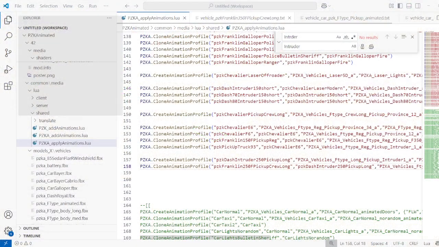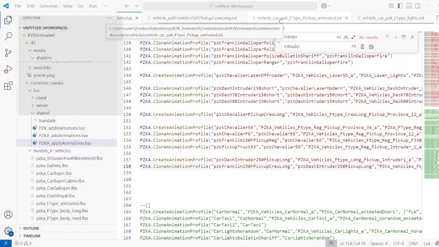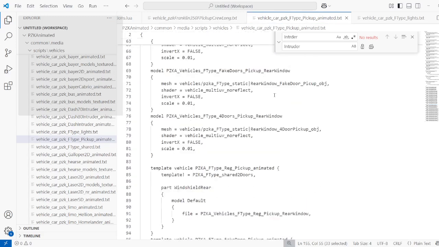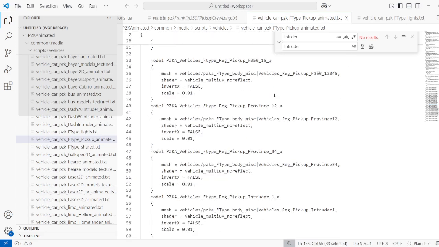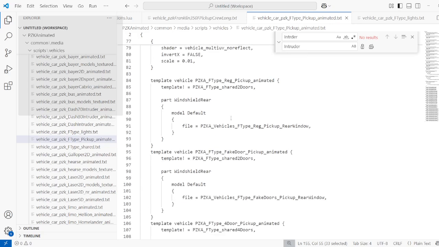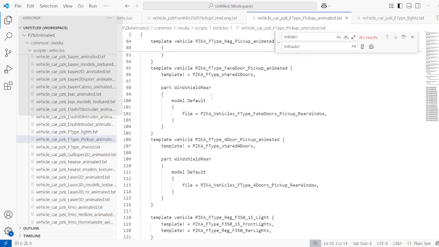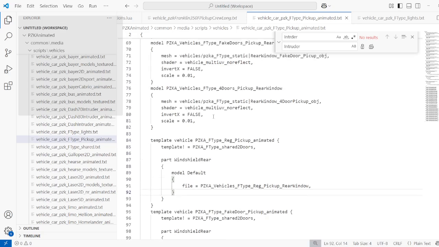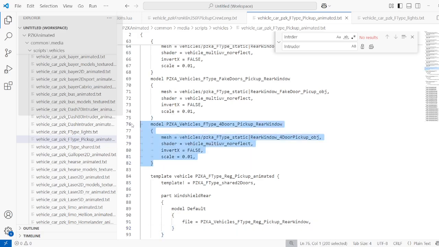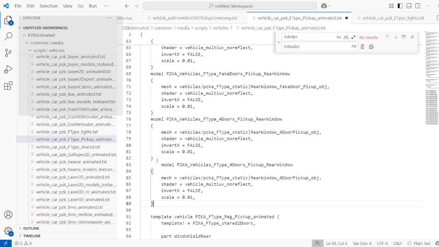So how do we deal with those fake windows? Let's pick up animated. Those should be our static objects. And where is the F-type pickup template model here? So let's make a copy of this model. Let's name it F-type pickup.